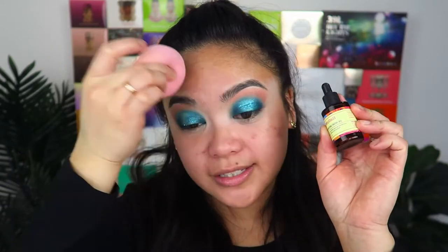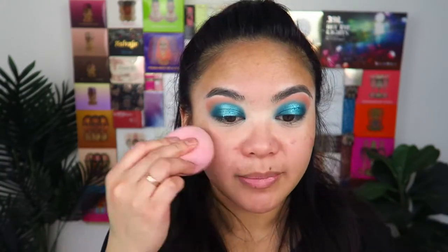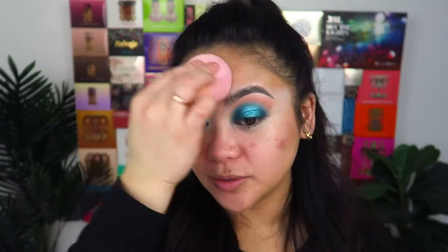I use Good Molecules skincare morning and night. I would say noon, but I'm usually at work during the day. But yeah, definitely recommend. I use the hyaluronic acid serum. It's actually been such a lifesaver for my super duper dry skin. And then I also use this silicone free priming moisturizer, which is basically like a facial moisturizer, but it's great to wear underneath makeup as well. 100% recommend Good Molecules skincare. Absolutely love it. So there you can see I've pressed all of that prep into the skin, and now I'm gonna go in with some foundation.